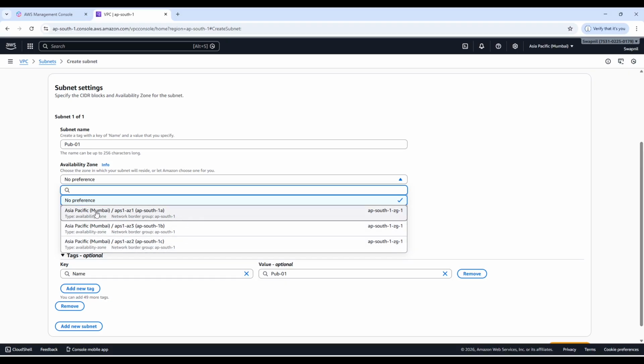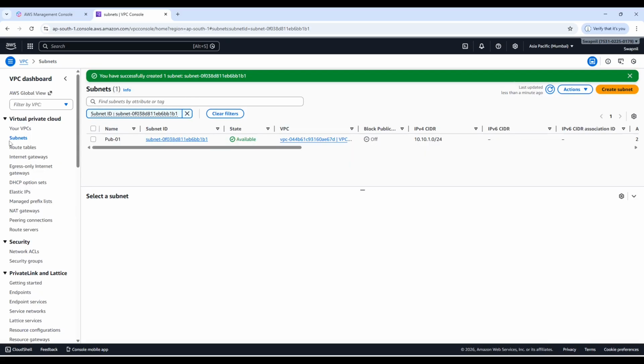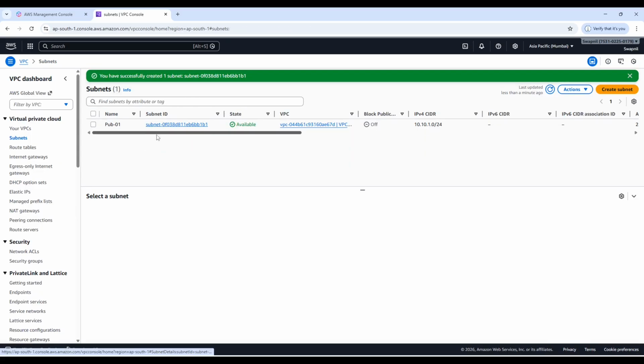So we are going to create 2 subnets inside one AZ. We will select AZ1, that is AP South 1A. From this CIDR, we have to provide the subnet. We will select 10.10.1.0/24. Now you can see we have created a subnet.